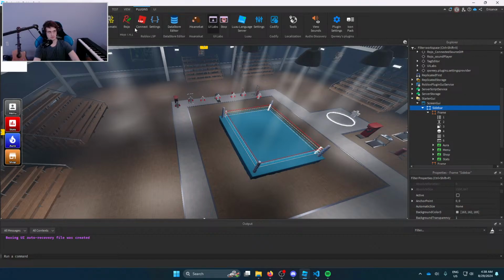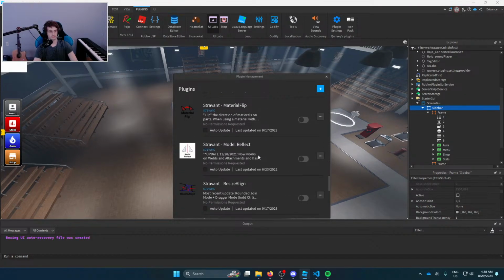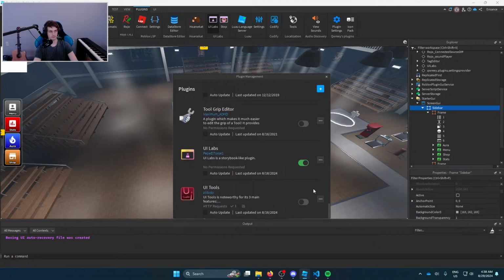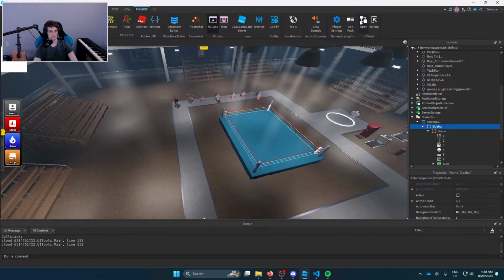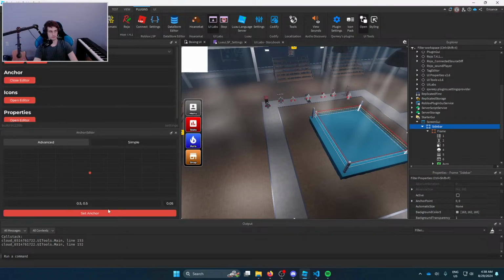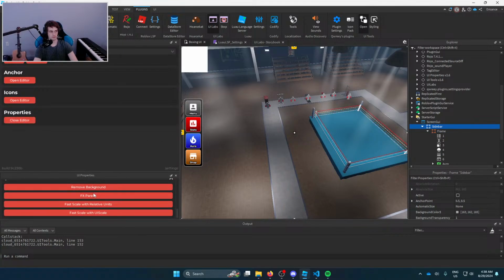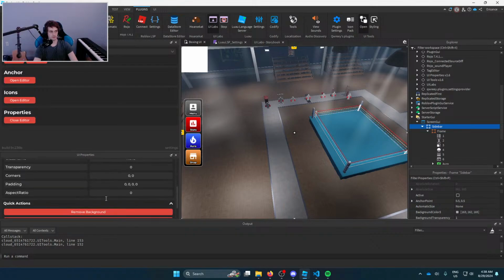Plugins. I gotta use my cool plugin now. Tools, open. Oh, Anchor. Properties, open. Where's the one to center it? No, there's a way to do this.